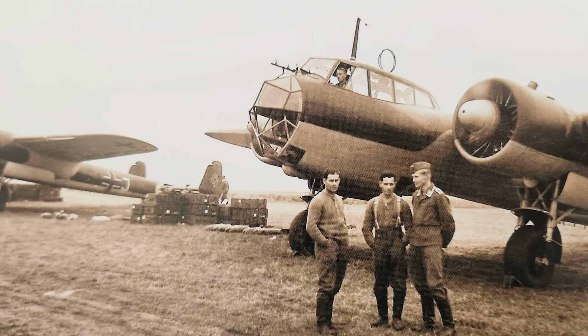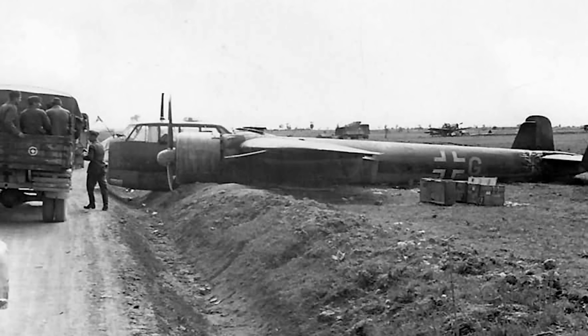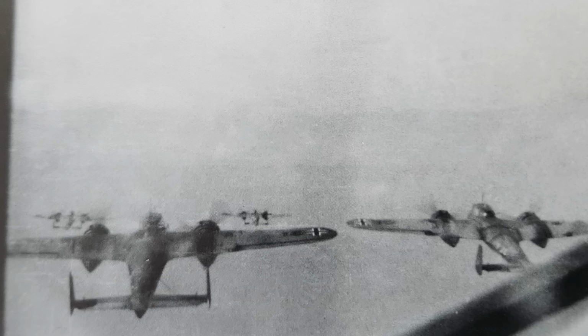On the 10th of May, Do-17s from KGs 2, 3, 76 and 77, all veterans of Poland, were immediately thrust into action, along with the various reconnaissance units that had already been operating since September 39. Unlike other operations up until this point, the Dorniers took significant losses from the opening day. KG-2 alone would lose 5 aircraft in the first operational mission, with another 6 taking moderate to serious damage. But they would also inflict heavy losses upon their opponents. In particular, the Do-17 was used for low-altitude strike missions against French airfields, a task in which it was remarkably effective, and they proved decisive in denying the Luftwaffe's opponents easy access to the air.